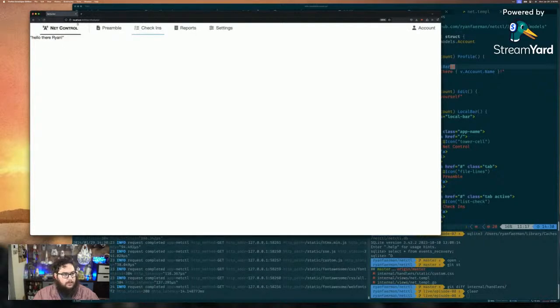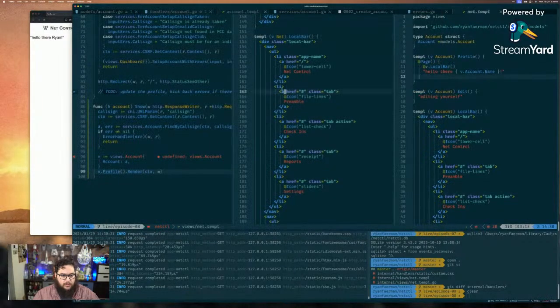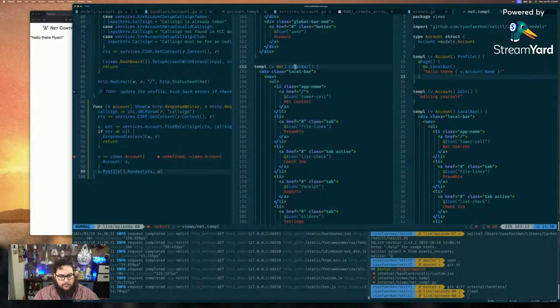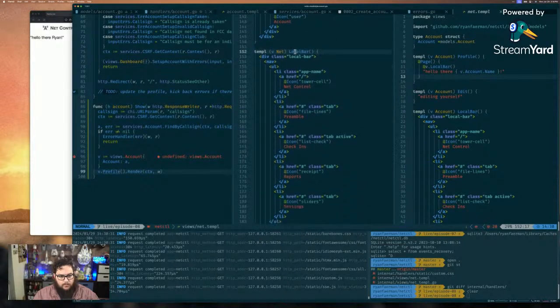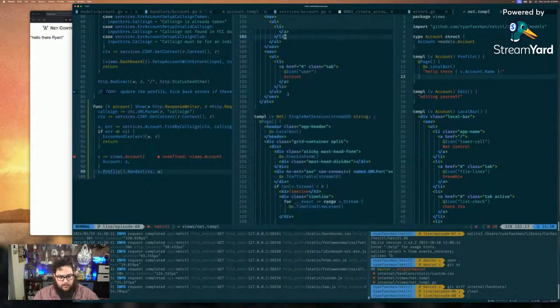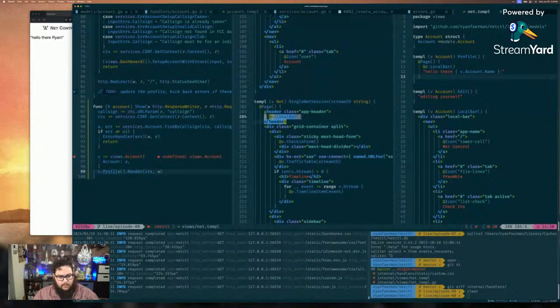Running. Okay. But now this is all net control stuff. Why does this not look right? Aha, it's because this local bar needs to be wrapped in this. This is the way.